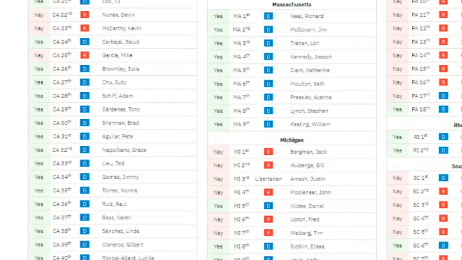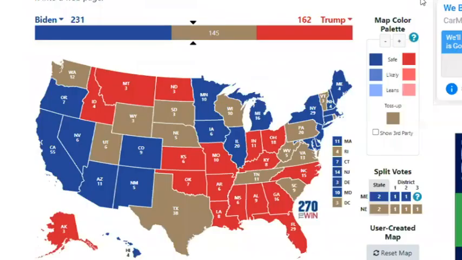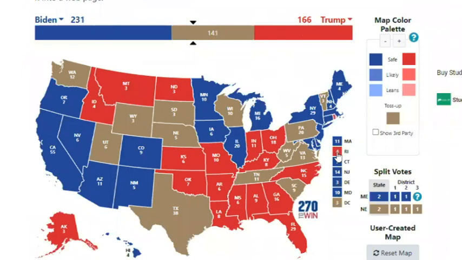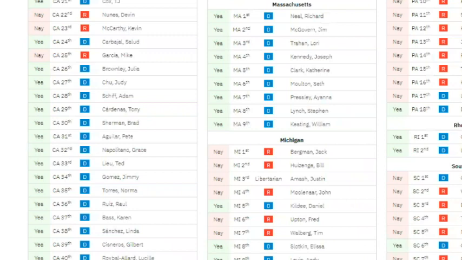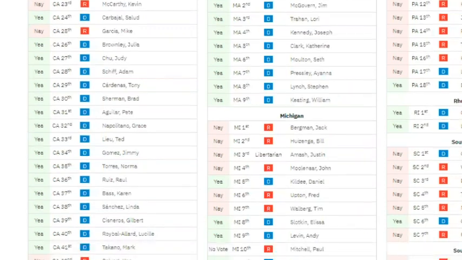Rhode Island, 2 Democrats. We're going to make it Democrat. Come on. There you go. So yeah, again, we're leaving Pennsylvania blank. South Carolina, Republicans, only 2 Democrats, so we're going to make that Republican.